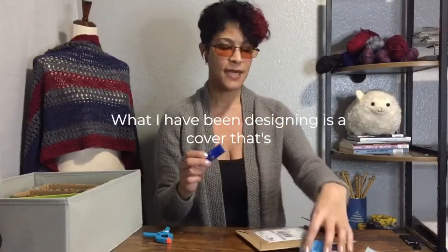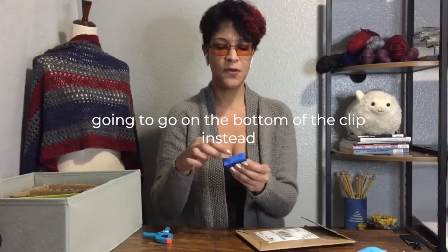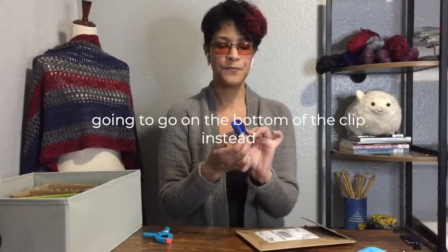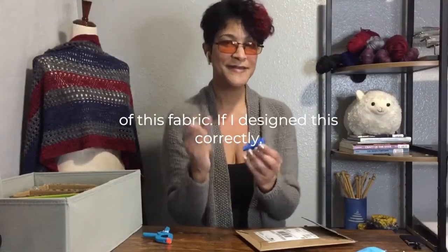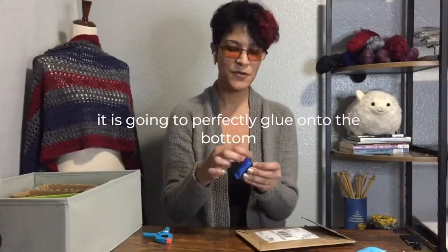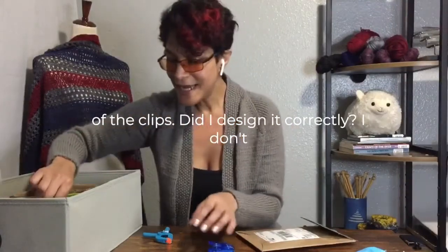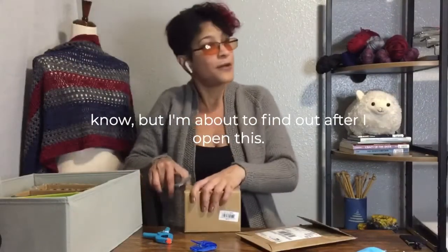What I have been designing is a cover that's going to go on the bottom of the clip instead of this fabric. If I design this correctly, it is going to perfectly glue onto the bottom of the clips. Did I design it correctly? I don't know, but I'm about to find out after I open this.